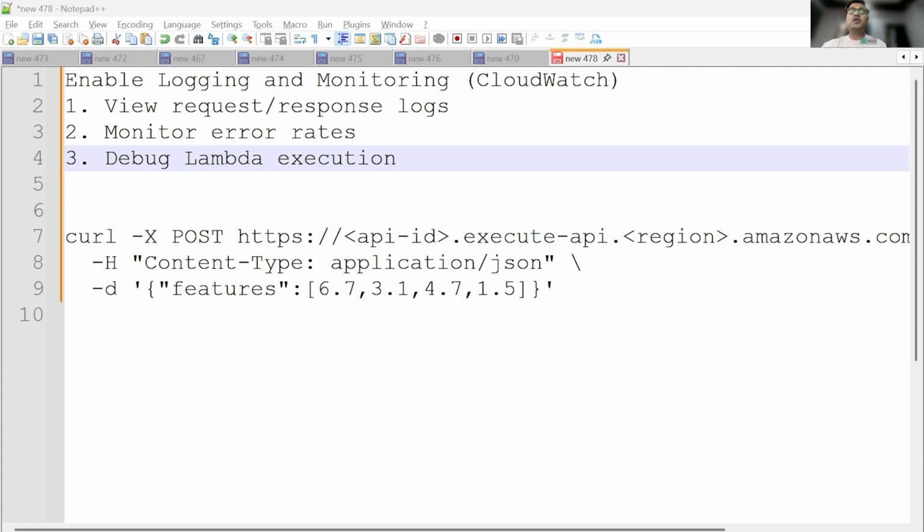If I am quickly doing a recall of what we have done till now, we started our journey with a Lambda function. We created a Lambda and deployed our machine learning model using containers. Later, we exposed our models using an API, and then we saw how to enable cross-origin resource sharing settings. This time, we will be enabling logging and monitoring. I will give you a clear idea of how we are going to achieve it. So let's move to the AWS Management Console without any further delay.